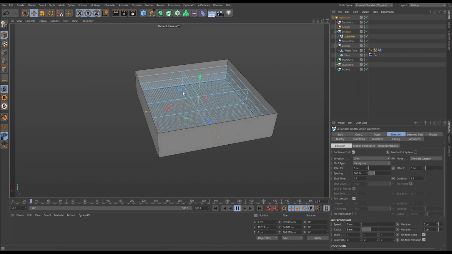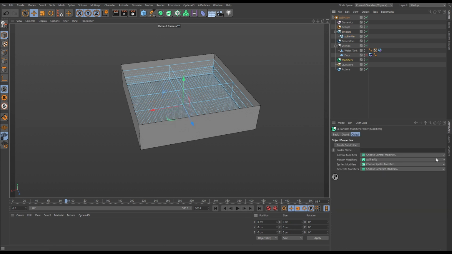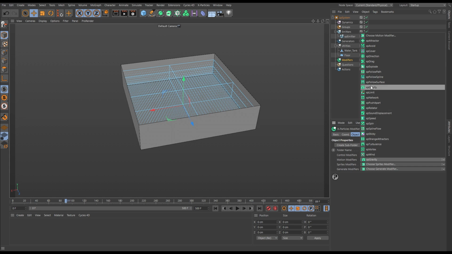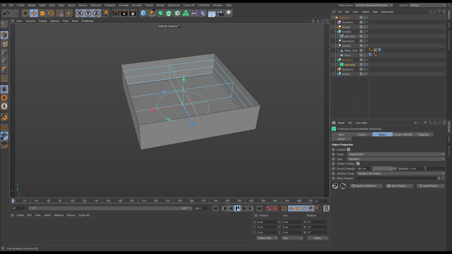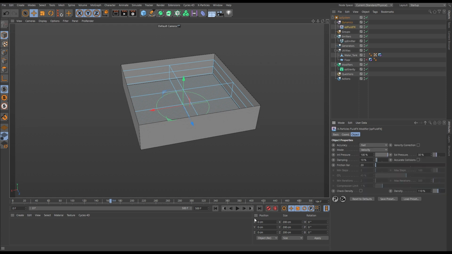And if we hit play, they're not doing anything, obviously, because we have no modifiers in the scene. So let's add what we need to make this fluid. Well, first of all, we need some gravity. So we'll go to modifiers, motion modifiers, and we'll pick a gravity. And we hit play. And they all fall to the base, but obviously they're not interacting with each other yet, the particles. They're just all individual entities. So let's go to Dynamics, and we're going to use the XP Fluid Effects for the Fluid Solver. Let's click that, hit play, and now we have a fluid sim.